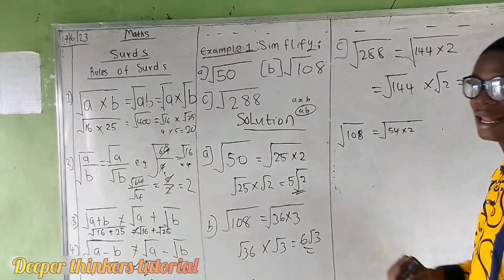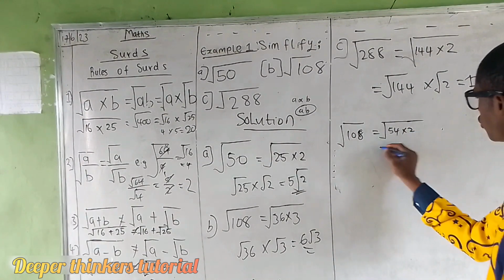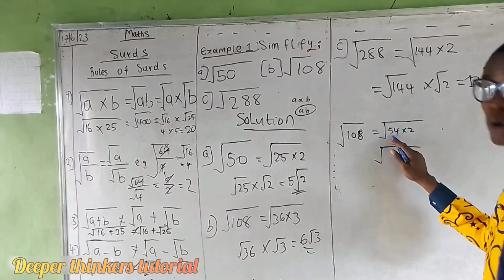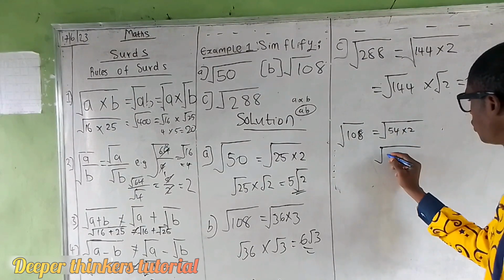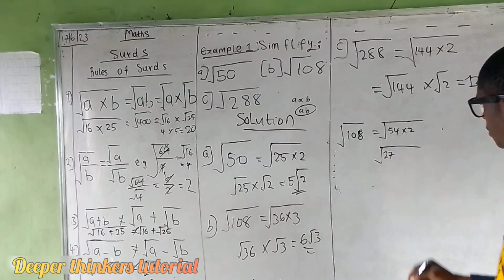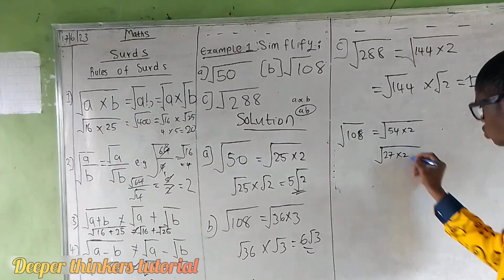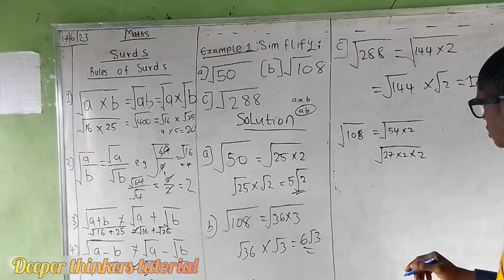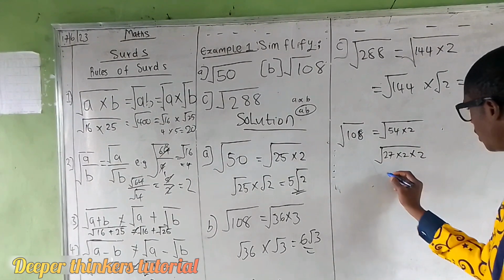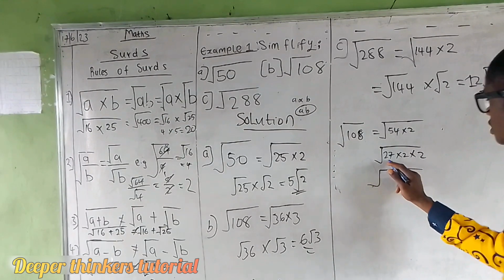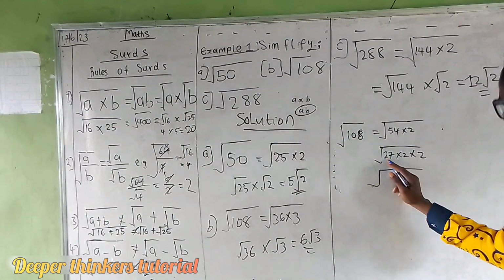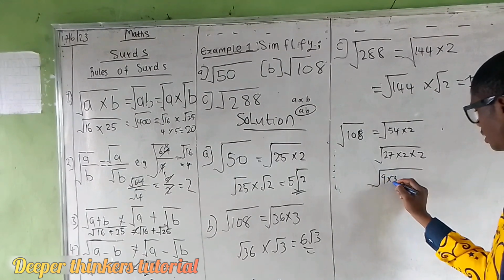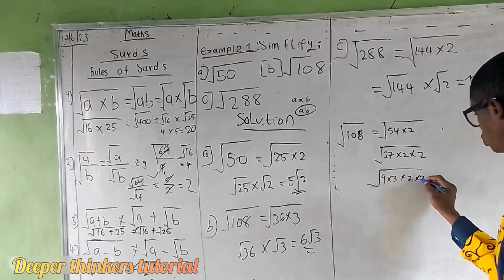That's how I learned, because nobody taught me this. Then from here, I also know that 54 is an even number. So 54 divided by 2 will give you 27. So that means 27 times 2 is 54. Then times 2 will give you 108. Then from here, I know that inside this 27, I can still break it down. 27 divided by 3 gives 9, so 9 times 3 times 2 times 2.